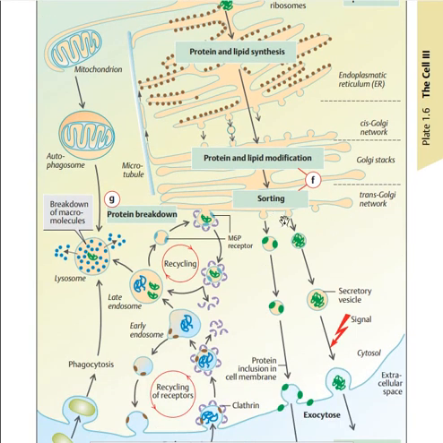From that trans terminal, they can be packaged into secretory vesicles, and then signals are going to cause them to move out of the cell. Also, they can function as receptors, as you can see from this portion here, where receptors can be bound to the cell membrane, as you can visualize here.